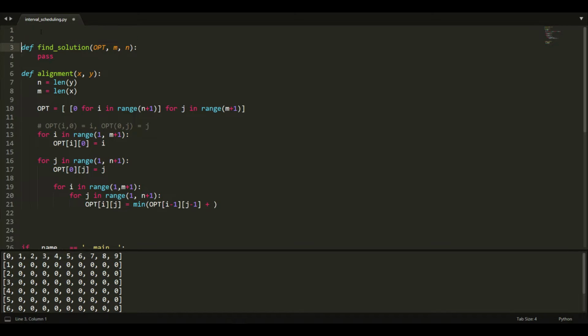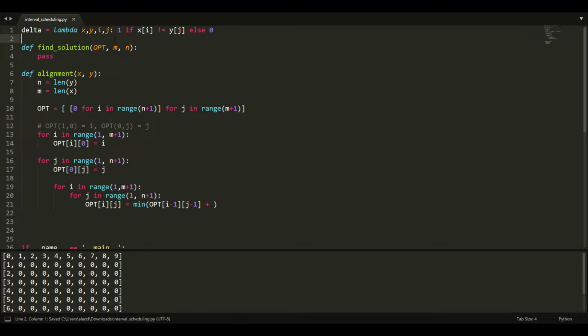So let's define a delta at the top. So delta, and we can use a lambda for an anonymous function here. If they are not equal, then it's 1, else 0.